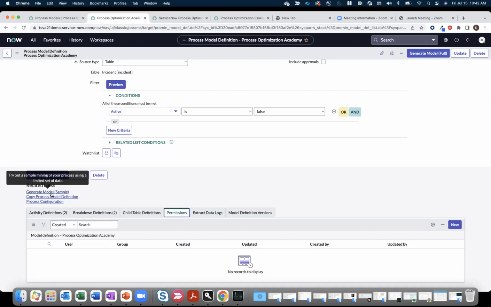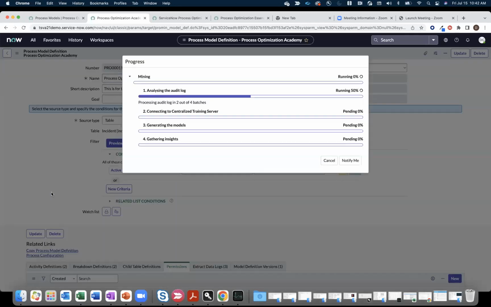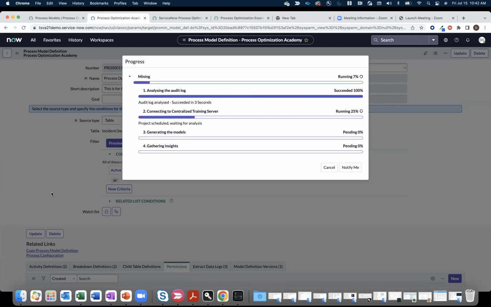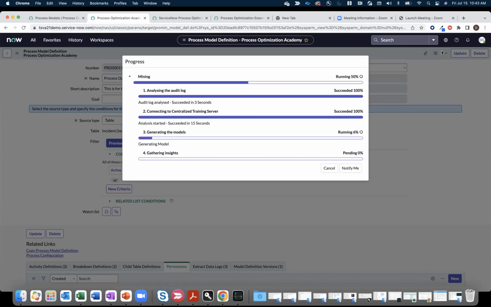And this is something best practice every time you're generating your model for the first time. This is just going to take a subset of 3,600 records to mine. In interest of time here today, I think that's the best for us as well. And this usually takes about 3 to 5 minutes. So while this runs, I'm just going to come in here. I'm going to look at some of the questions that we've got, and we'll answer some of these.